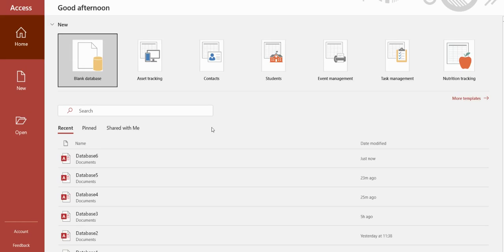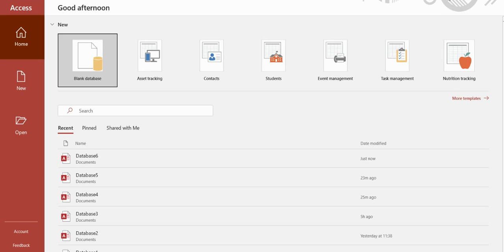Okay, welcome to the first lesson where we will look at database software, and the software we are going to use is Microsoft Access. So the first lesson, nice and simple, all we are going to do is create our first table, look at fields and records and how to use design view and datasheet view.